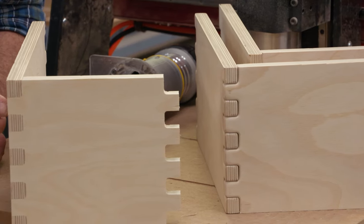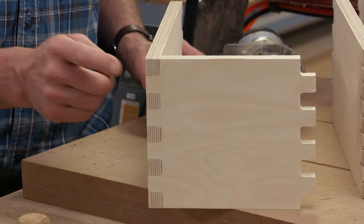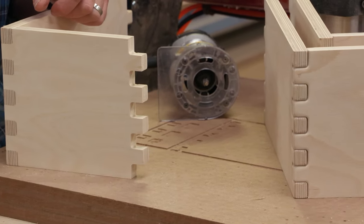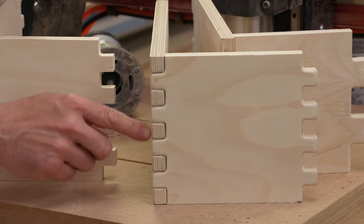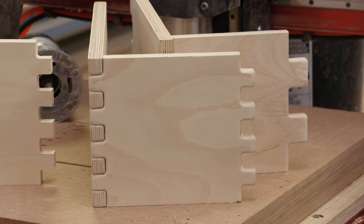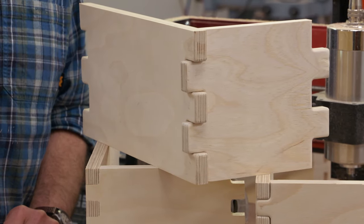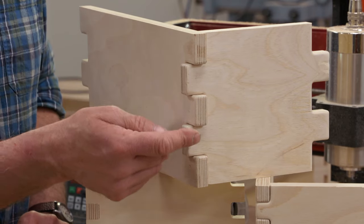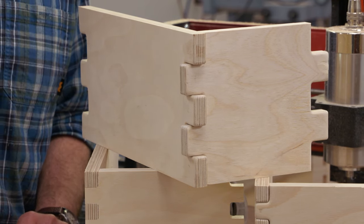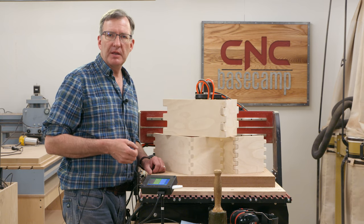Take a look at this — this is a half-round box joint. I made it using my CNC machine and this eighth-inch router bit. Good looking joint on the outside, clean on the inside. We can also do a couple of other variations. I've simply taken my router bit and rounded over the additional edges, which creates sort of a bony look to the joint that I really like. For you Greene and Greene fans, I've extended the pins out and made them much wider. You can also use your router to cut a shallow hole to mark the location of where you'd put a square peg — then use a square hollow chisel to create the recess. So there you have it: the through tenon and three great variations of a box joint, all using the eighth-inch roundover bit.